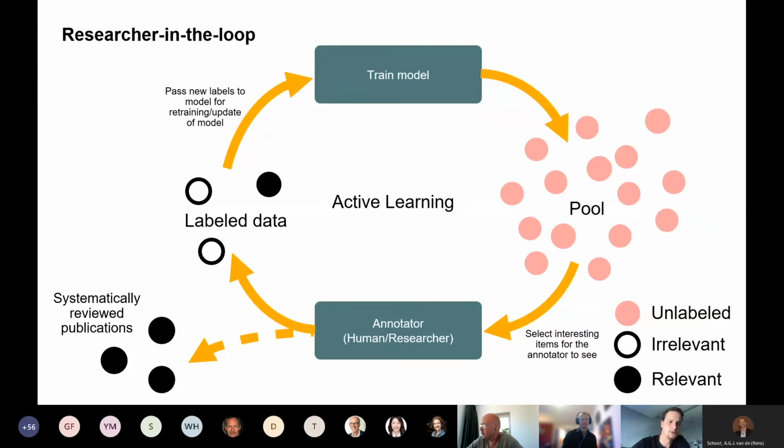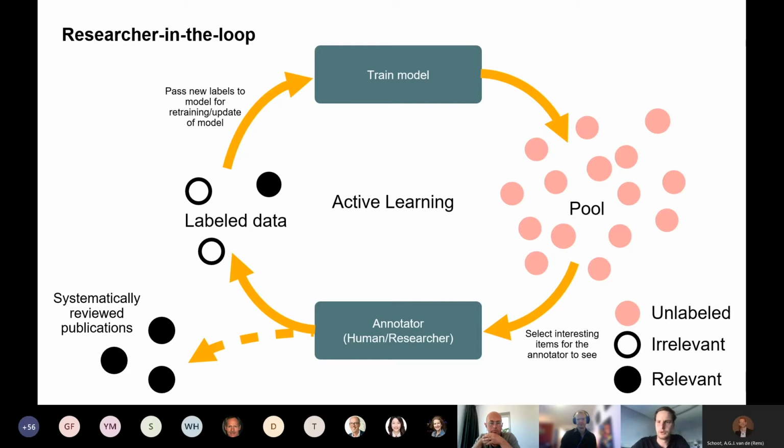It's very important to us that this entire process has some systematic structure. We would like to see all the publications. It should be done with the same inclusion criteria, like Jan told us before. This is very important to us, and less important in the normal active learning cycles you see. I think this gives a short introduction on how active learning works and how our engine works.